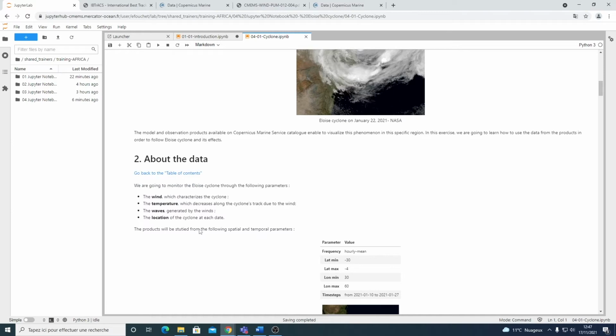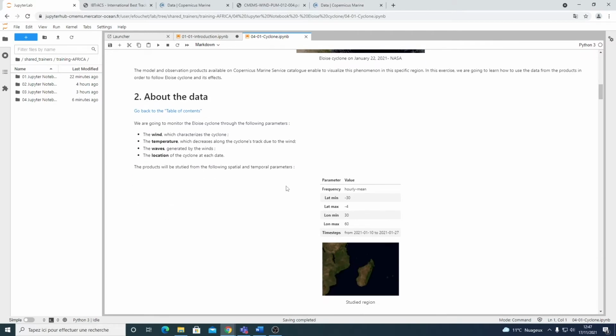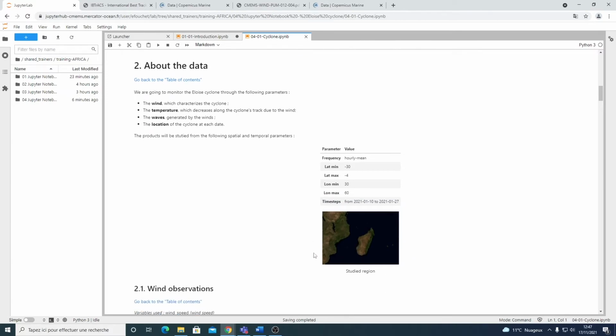So the data that we're going to use to follow the cyclone and to monitor its effects are the winds, the temperature, the waves, and the location of the cyclone, its path. We are going to study the cyclone from January 10th to January 27th. And this is the geographical region that we are going to study.